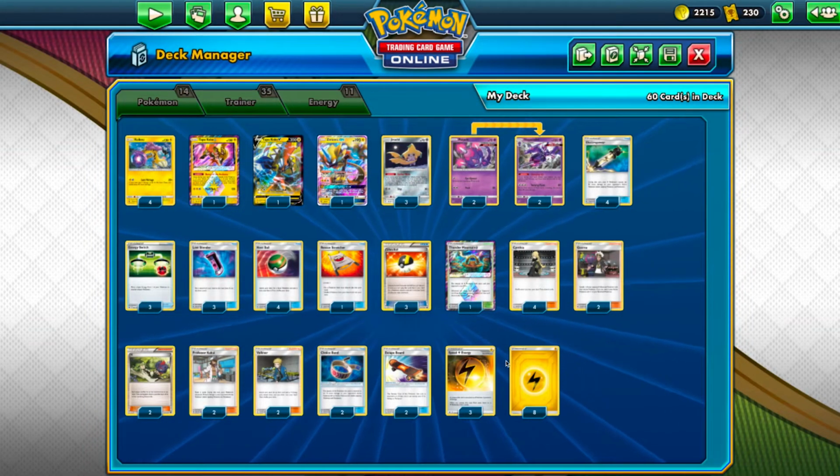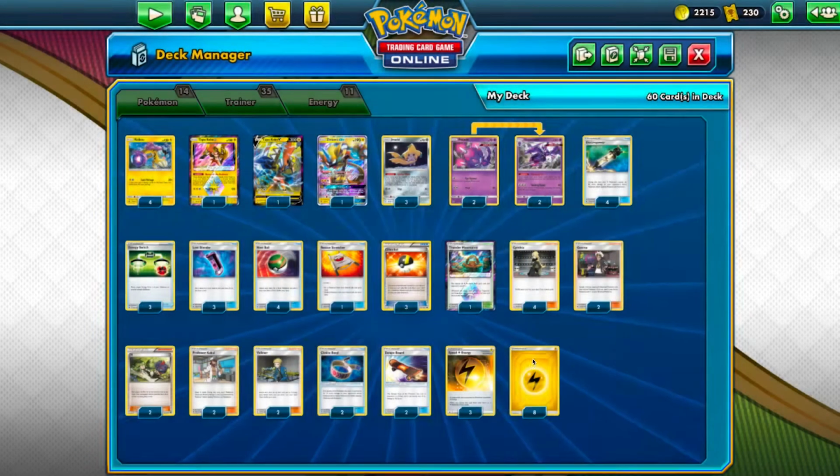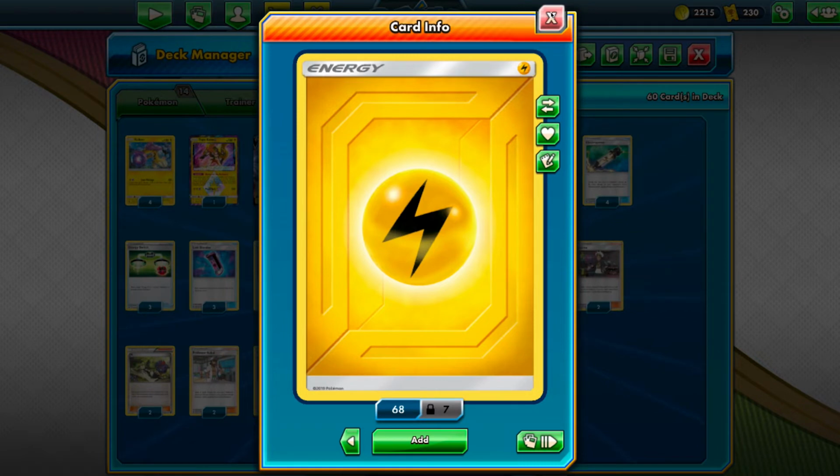Finally, we play 3 speed lightning energy just to help with consistency, as well as 8 basic lightning energy. 8 might not seem like a lot, and it can be a stretch since you kinda need to Lost Zone 1, but then between Naganadel and Tapu Koko Prism Star, you do have plenty of ways to get your energy back into play.